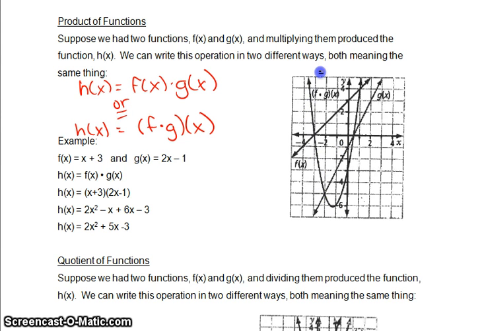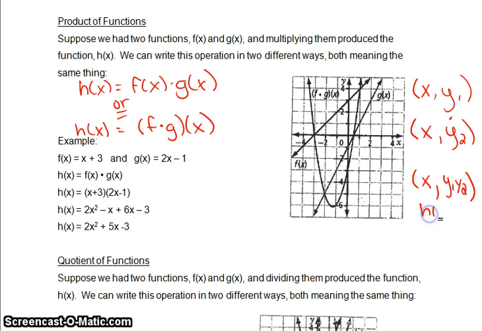And I want to bring that to your attention again. Look at the coordinates. If you take, say, a coordinate of f of x, so it'll be x and y1, and you take another coordinate from g of x, using that exact same x value, but we'll end up with a different y value, so we'll label that y2. How to get h of x is you write down the exact same x coordinate, and you multiply y1 and y2. So what you'll be left with is y1 times y2, and that is your result for h of x.